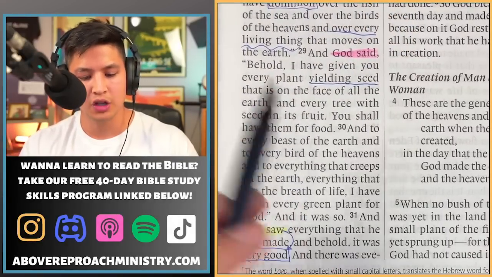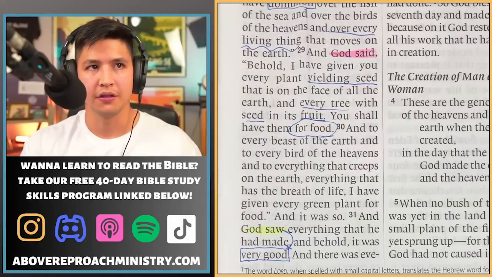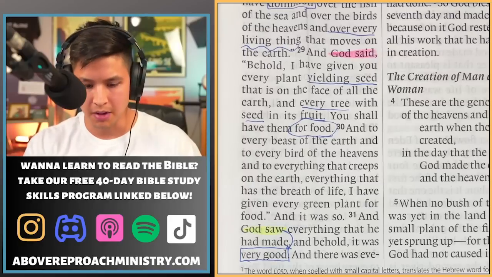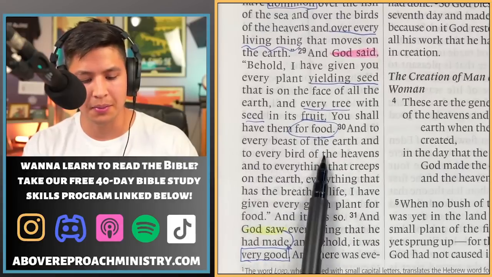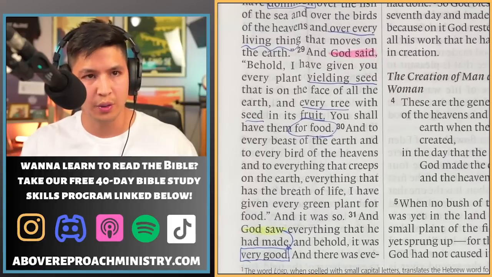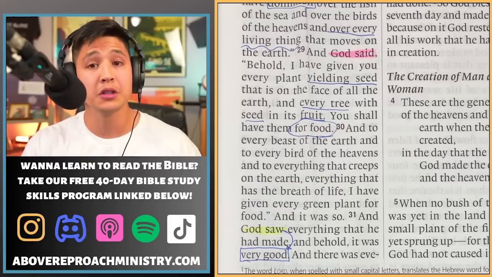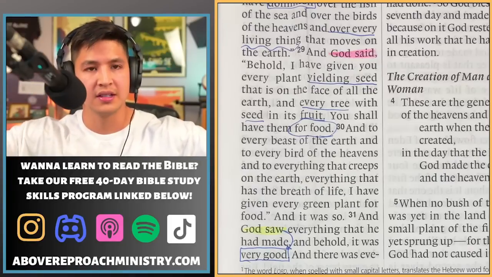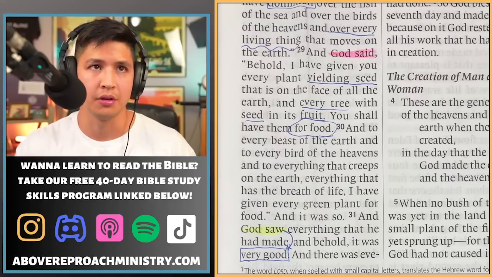That is on the face of all the earth, every tree with seed in its fruit you shall have for food. And if you're familiar with the language of Genesis 3, you're already tracking with what's happening. These ideas are being planted up front, so you see them unpacked later. It's a foreshadowing of sorts. And to every beast of the earth, every bird of the heavens, all the creatures, everything having the breath of life, I've given every plant for food. So the story of creation in Genesis 1 comes to a close with this interesting instruction and blessing. And what's part of the blessing and instruction is, hey, humanity, I've given you vegetation for food. Within it is seed, the fruit is yours. That's interesting as we enter into Genesis chapter 2 and chapter 3, okay?